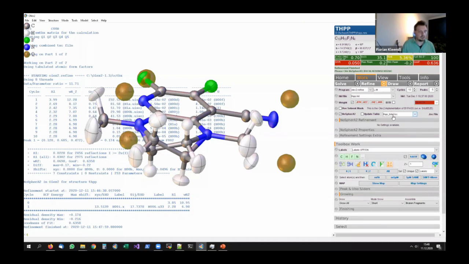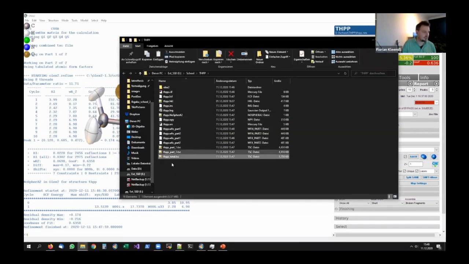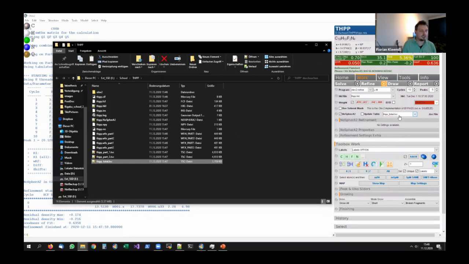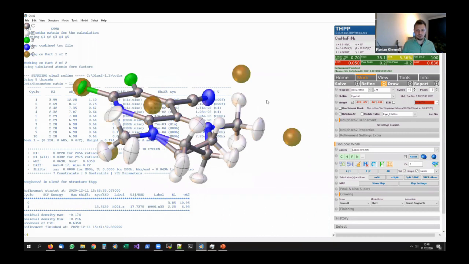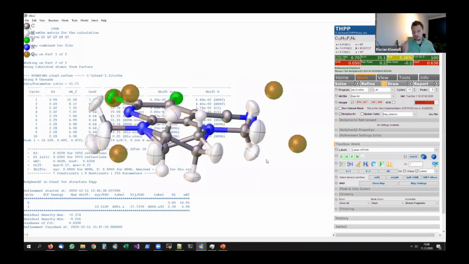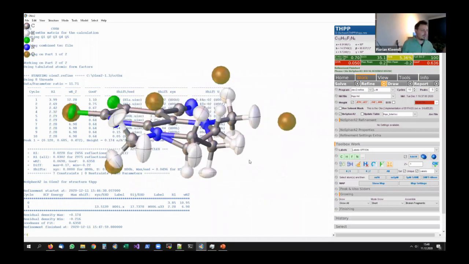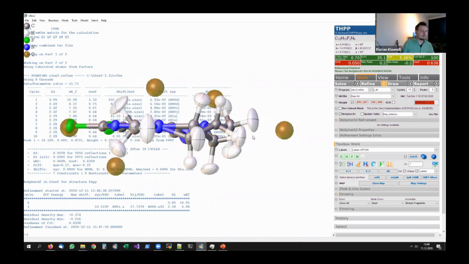Here is THPP total TSC, but as I told you, the two different parts were calculated individually. So in this folder, if I go to this folder, you can see we have a part one TSC, a part two TSC, and a total TSC. So from this dropdown, I can select which TSC file I want to use for the refinement. If I just copy one in, I might need to update the GUI by closing and opening it again. And then you can also use one that was not calculated by you directly, but it was handed to you already. And I just saw Fraser updated you in the chat with a link to download the TSC files. So go ahead, if you want to use them, feel free. All these are example structures of OLEX2 that you can use to practice.